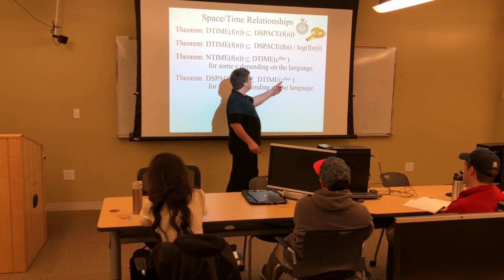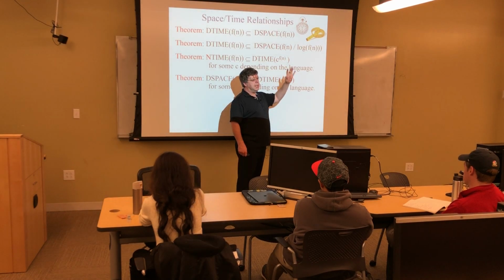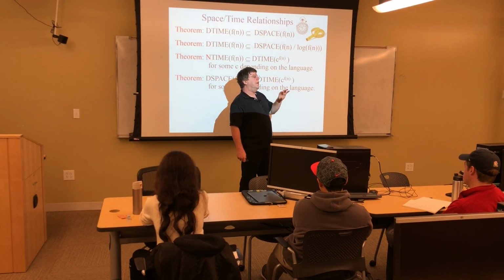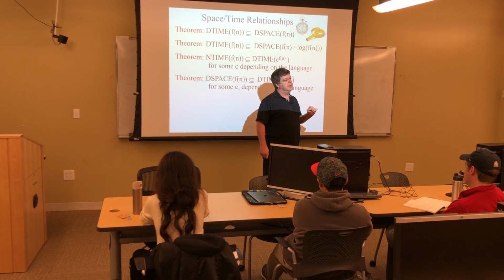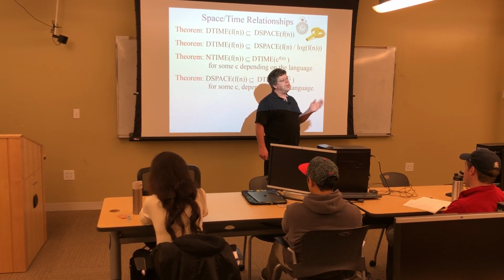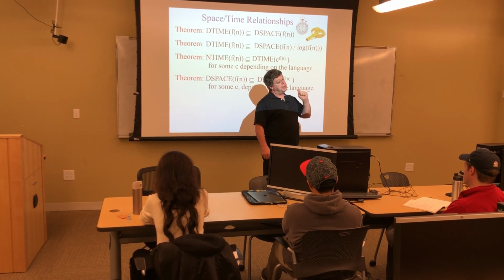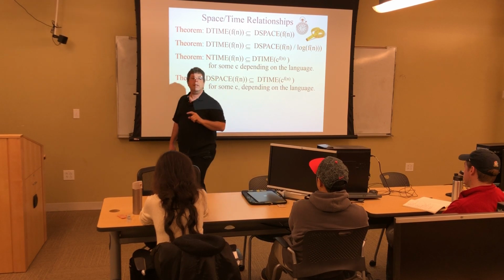Because not all C's are created equal here, even asymptotically. Because 3 to the n is asymptotically bigger than 2 to the n. How many get that? 3n is not asymptotically bigger than 2n when you just have multiplication of the 3 and the n and the 2 and the n. So 3n and 2n are the same asymptotically. 3 to the n and 2 to the n exponentials are not the same asymptotically.